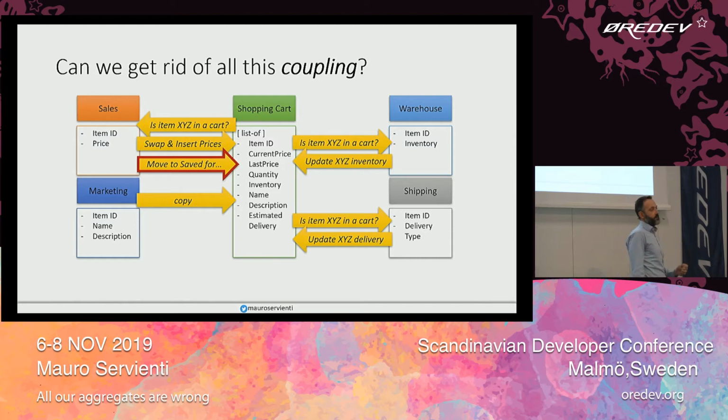So all those arrows are a source of coupling. And the worst one is the one in red, because it's violating autonomy more than the others. Because basically we have one part of the domain trying to issue commands to another part of the domain it has nothing to do with.